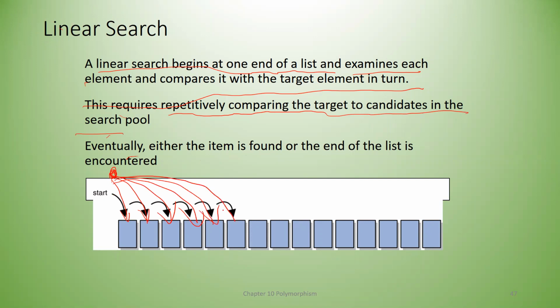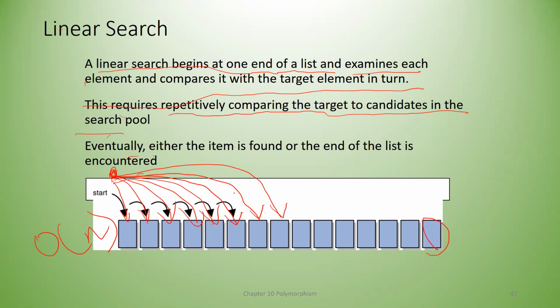So if you have n elements and you're looking for a target, what is the big O? What's the order of complexity? Think about it. You're comparing it with each one of them. It will be O(n), right? You have to go through every element. That's the worst case scenario. If the target is the last one, you have to go through every element.